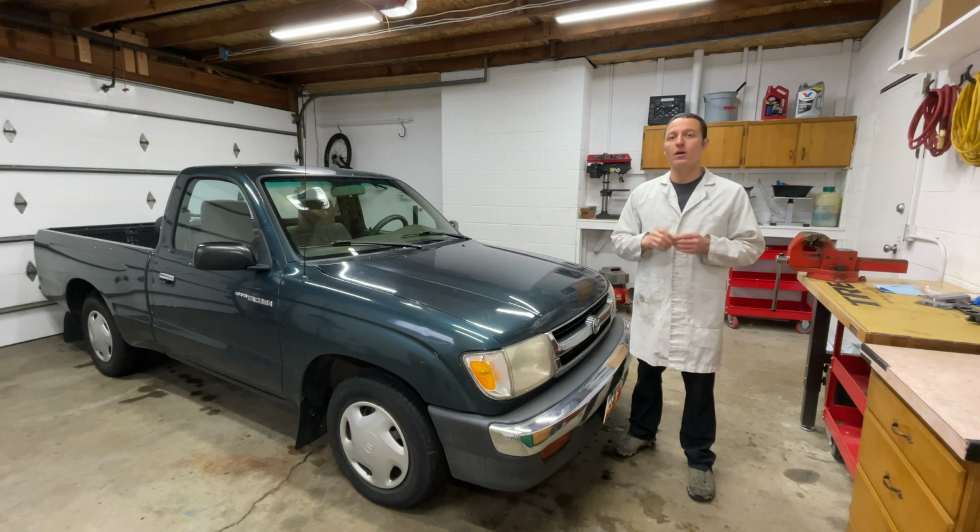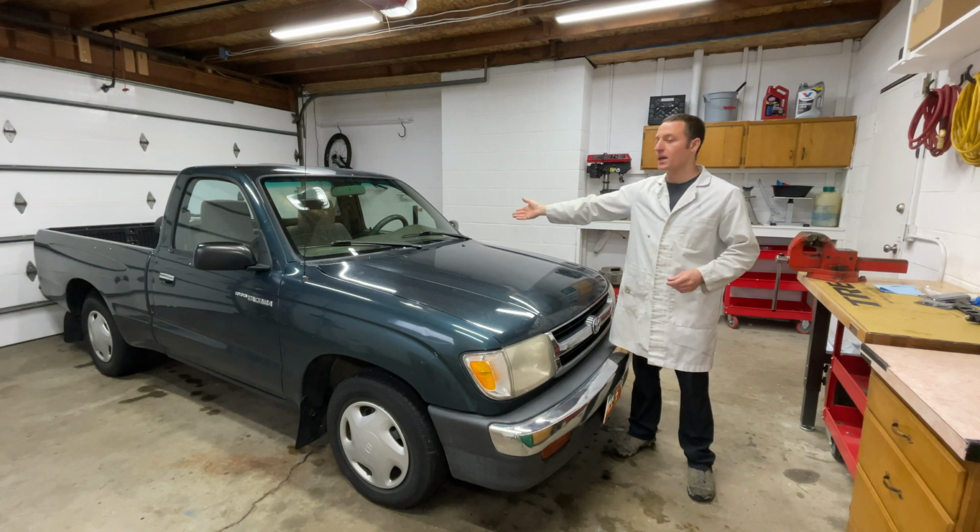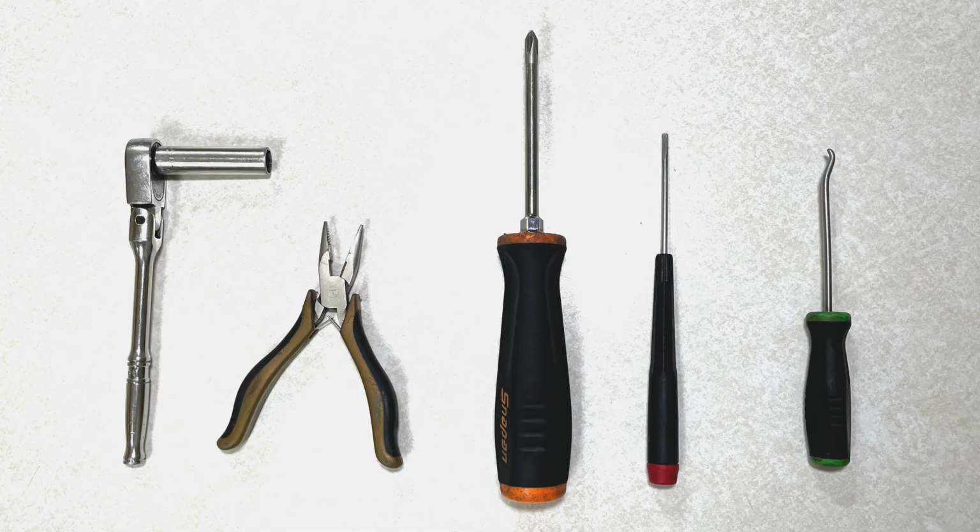Everyone, my name is Paul, and today I'm installing LED dashboard lights in this 1998 Toyota Tacoma. Before we start, let's gather up some tools. A 10mm socket, some small pliers, and a pair of screwdrivers are all you need. Also get a small pick if you can.